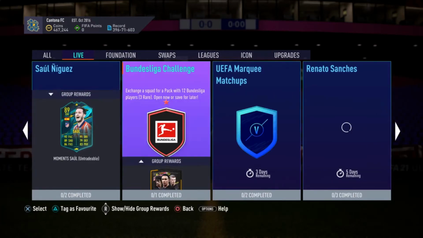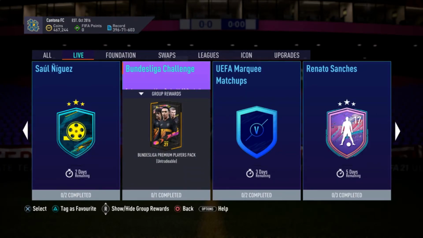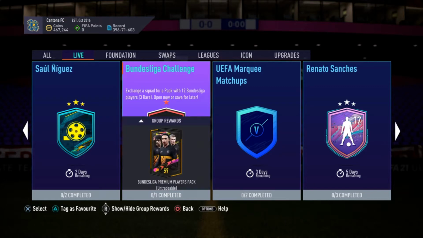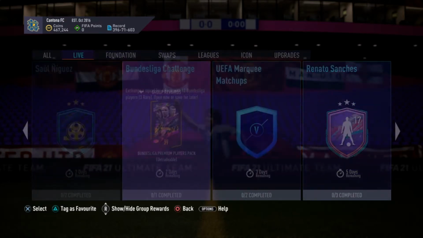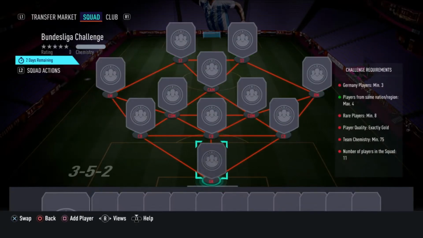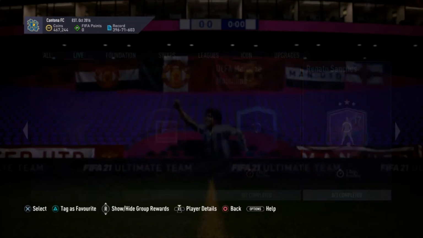And then again, they also released the Bundesliga one, same with that, where it says exchange a squad for a pack with 12 Bundesliga players, which are 3 rare. Open now or save for later. You'll want to save for later, that's what you want to do. I'm hoping they release more, but I'd certainly complete some of these to prepare for Team of the Season.